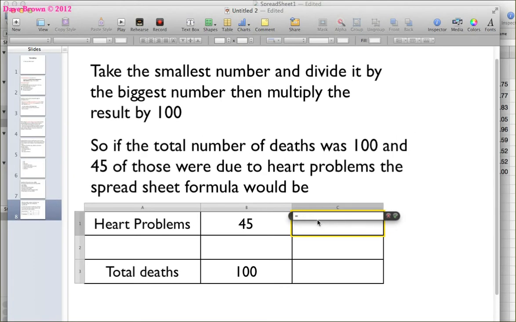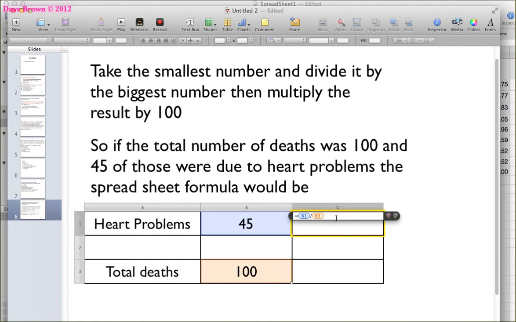And so we look at it carefully and say, the smallest number divided, which is just a forward slash, by the total number, which has to be the largest number, because we're asking what percentage 45 is of the total deaths, so death rates.